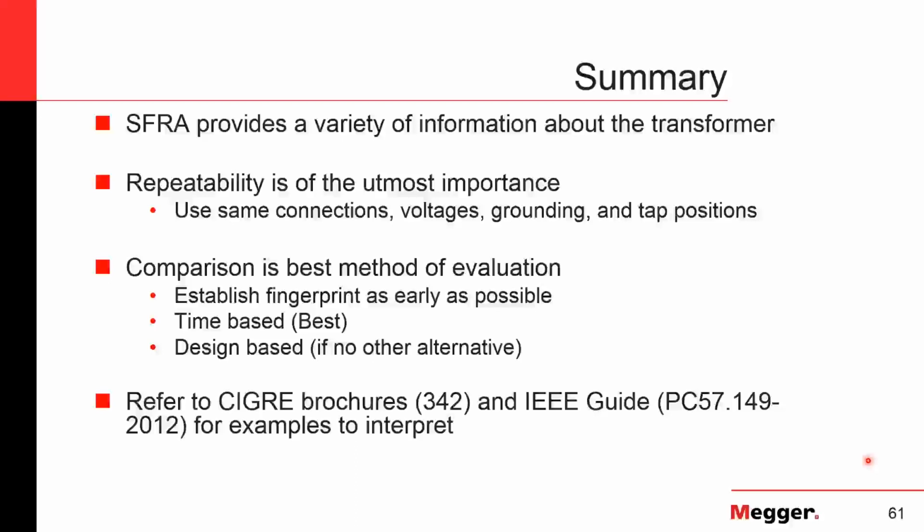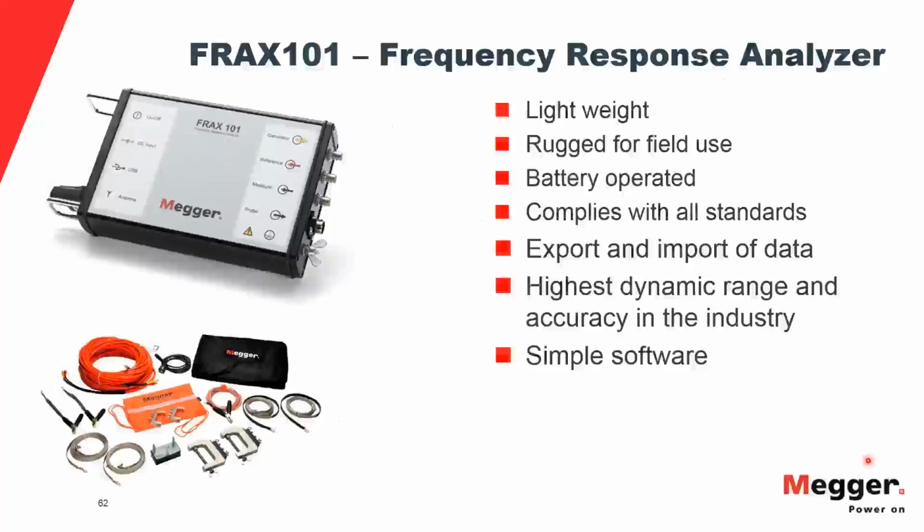And then if you don't have a laptop or IT's got you locked down, we also have the Frax 150, which is basically the same thing as the Frax 101. It's just a little bit bigger because we put this nice PC embedded and touchscreen on there. But other than that, it's the same specifications electrically wise as the Frax 101. Same high dynamic range, simple software and everything.